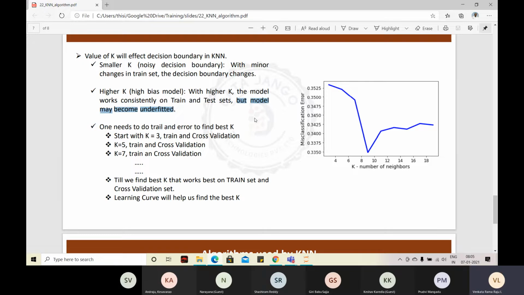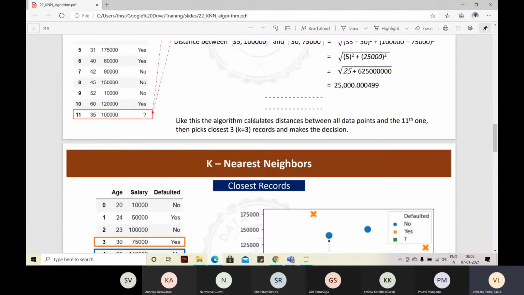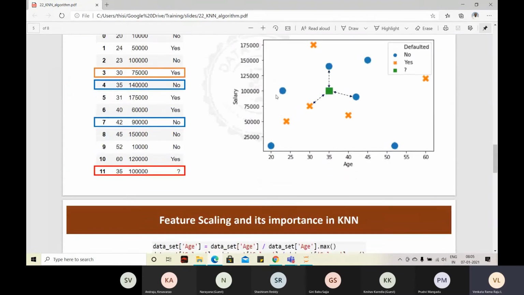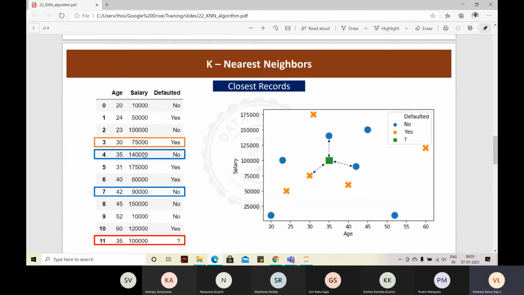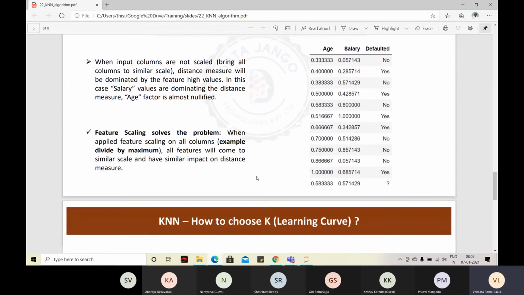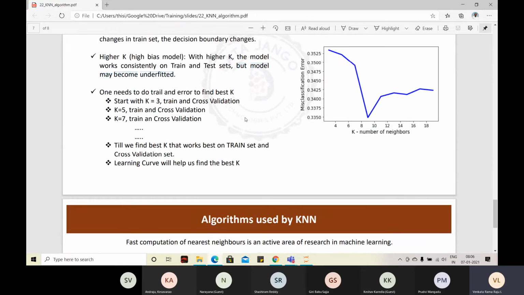In real time, I never used KNN, but in interviews people will ask because they know only that or only those algorithms. But there are many techniques we have understood here: scaling and the distance measures. If one of the columns has high values, how it affects the distance metric. This analogy, whatever the theory, is very important. For that purpose I am explaining KNN. Rather, I would have avoided this.